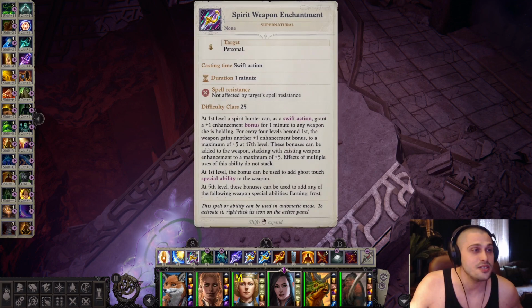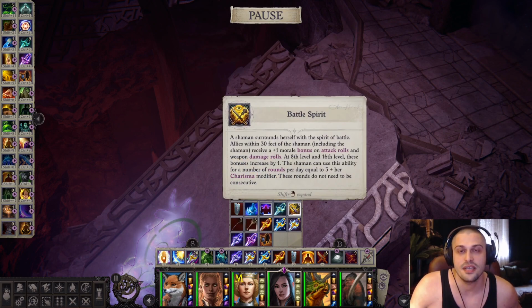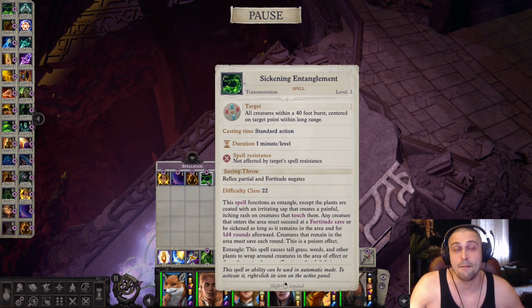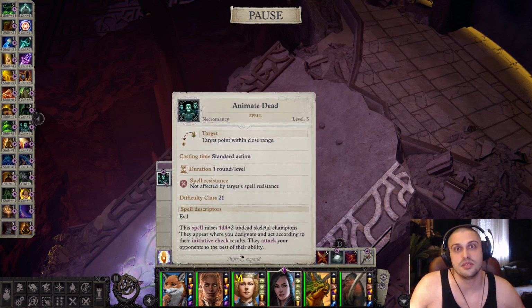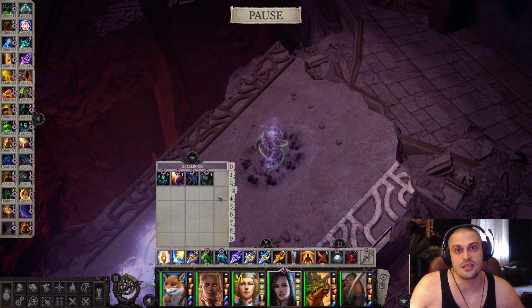Once they reach, you're gonna trigger Spirit Weapon Enchantment, and you're gonna trigger Battle Spirit and enter the fight with Camellia. Again, for early game, ramp up the Sickening Entanglement, and it's an easy win. Did not forget about Barkskin on Scylla, for example. Later on, you will want to distract enemies with Animate Dead and keep those entangles on the floor.